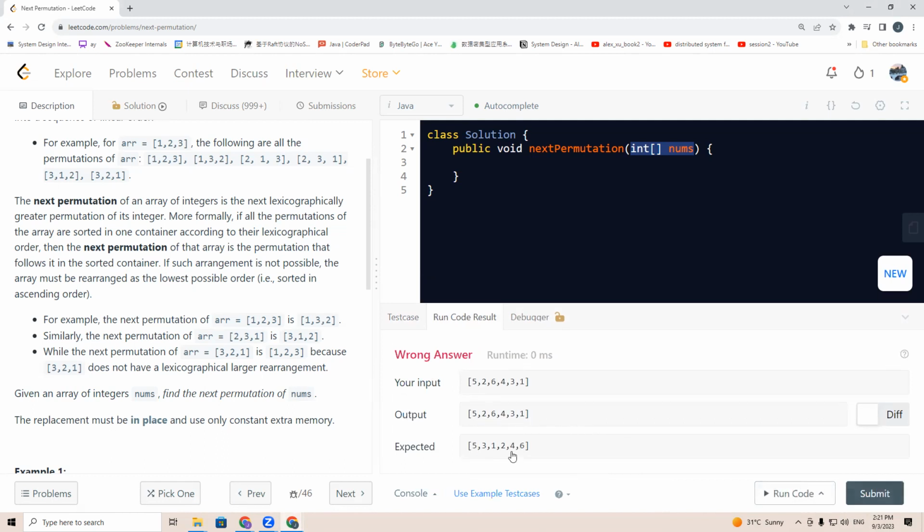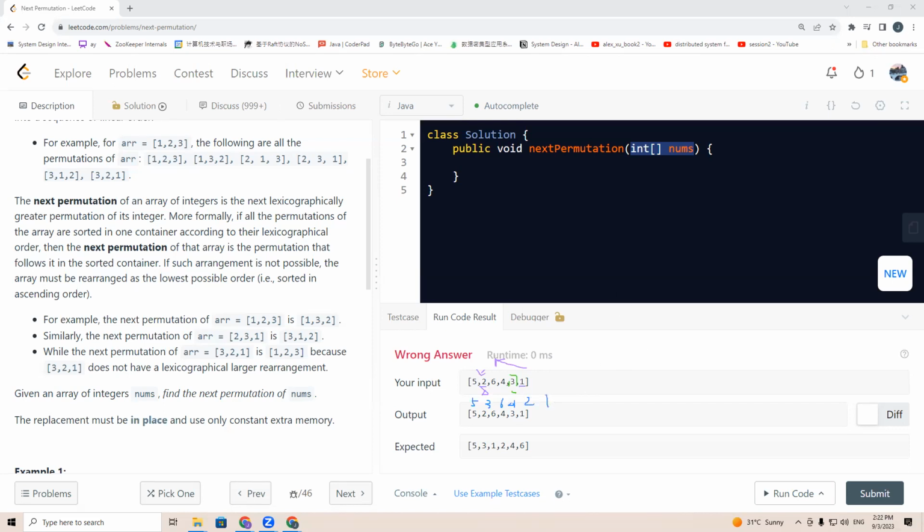So let's see the expected as we mentioned, right? From right to left, find the first one which has a decrease. In this trend, it's increase and decrease. So we find 2. The second step is that on the right of this 2, we find the last number which is greater than 2. So that is 3, right? And the third step is we exchange these 2 and 3. So that is 5, 3, 6, 4, 2, 1.